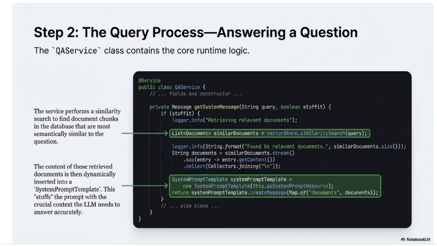And what service handles that whole runtime orchestration? That would be handled by the application's QA service and exposed via a controller. The QA service receives the user's question, calls the vectorStore.similaritySearch query to perform the retrieval, then dynamically builds the final prompt. It gets the document objects back, formats them, injects them into the context placeholder. And then passes that completed augmented prompt string to the chat client to execute the generation call.